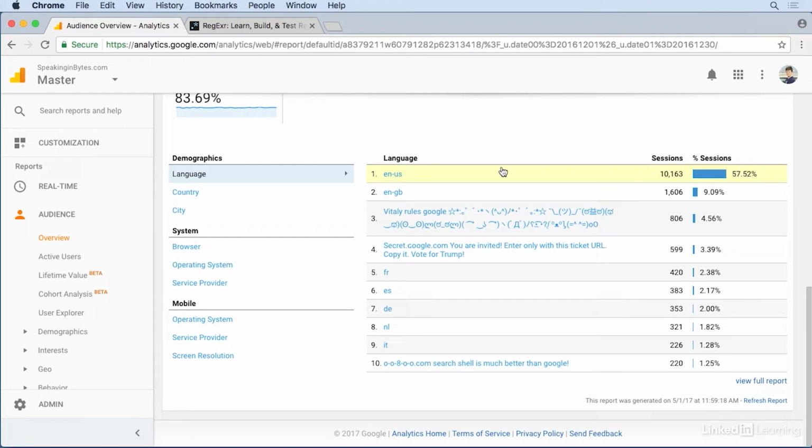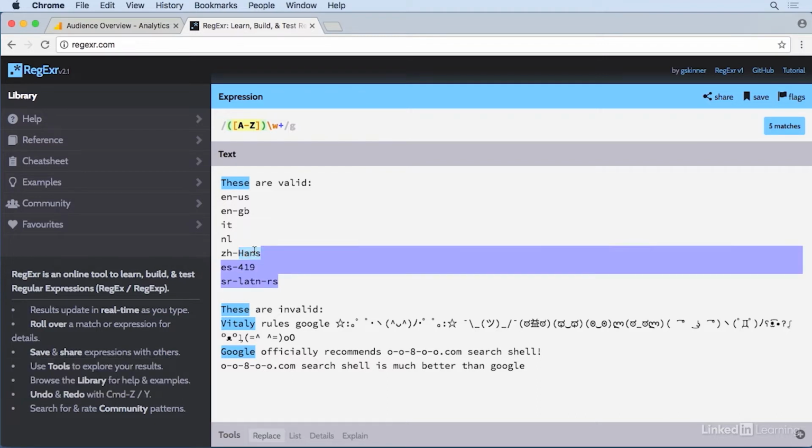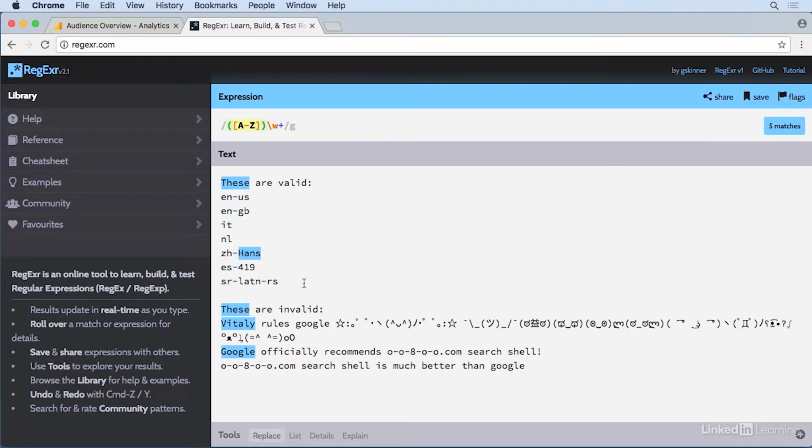If you've never used regular expressions before, think of them as advanced pattern matching. They can be a little confusing to write, but they're very powerful, and I'll explain each step of the way as I write them. Now I'm going to use this online tool to help me visualize the regular expressions. At the top, I have valid languages. And at the bottom, I have some of the spammy messages.